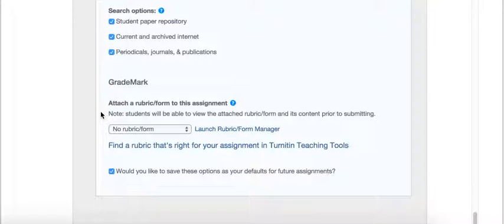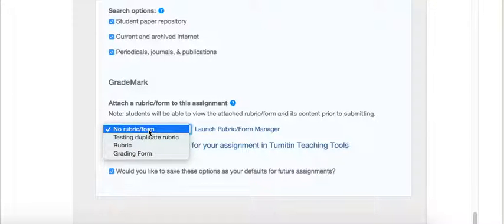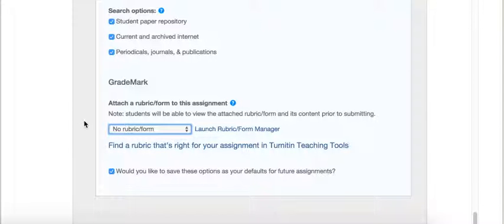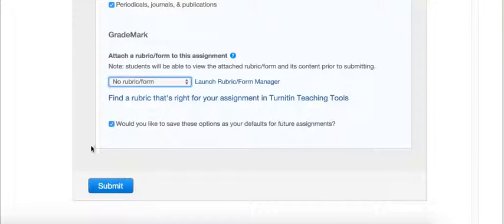Finally, you have an option to attach a rubric or grading form, which is used for GradeMark purposes. You can do so by selecting from the list of rubrics and forms that you have available on your account. You may be asked to do this by an academic, and you may have them available in your drop-down list. Don't worry if you don't have anything to add, just click No Rubric or Form. These can be attached at a later date or time by an academic or by support staff, so you do not have to add them in this first instance. Scroll down and click Submit.